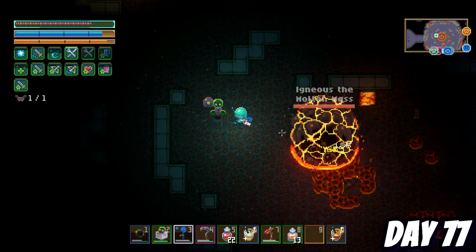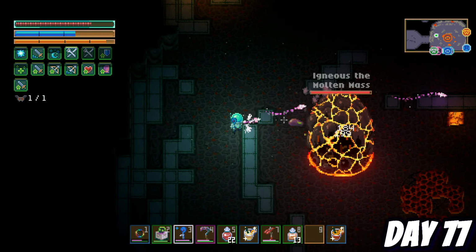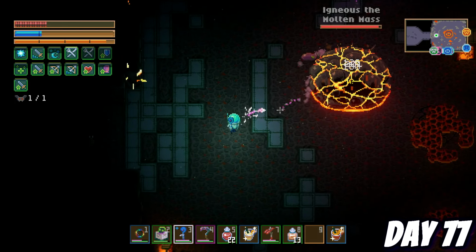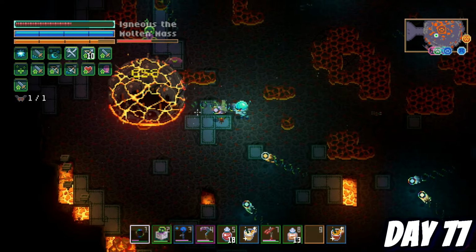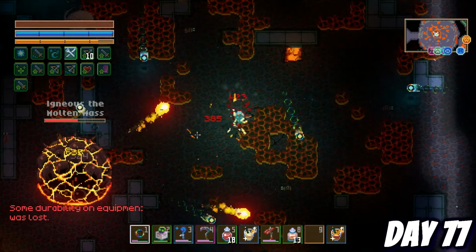So after a good rest doing all that, it was time once again to face some of the foes that had been the toughest, and Igneous the Molten Mass absolutely was. It would just roast me over and over again, but this time it'd be different. This time I would beat it, maybe?